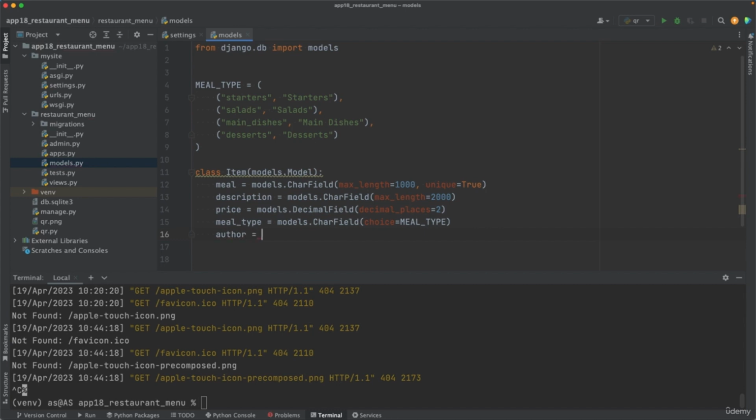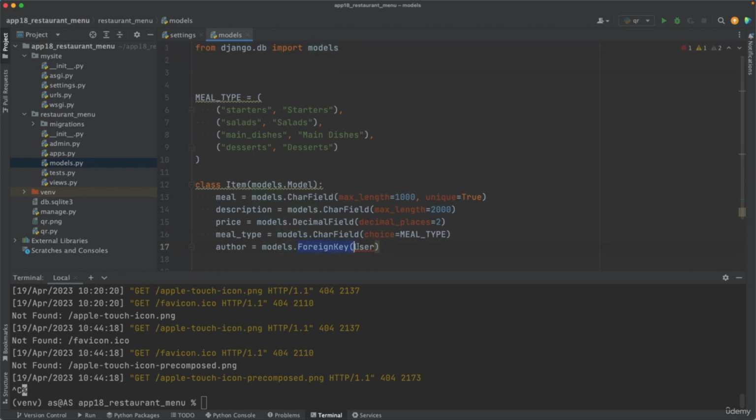It would be good to actually have an author name attached to each meal. So perhaps you have more than one cook who will access the admin interface and can add meals. So it's good to know who added what. So in that case, we also add this author field in the database table. I'm using a foreign key here followed by User, which is something we need to import, and I'll explain why.